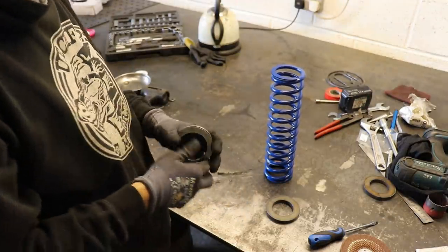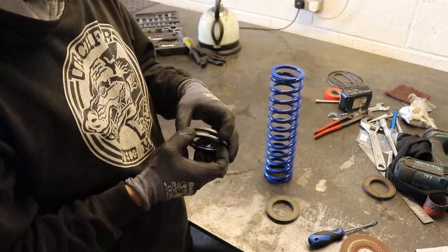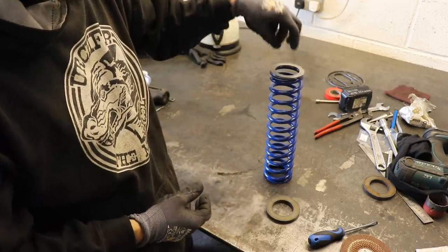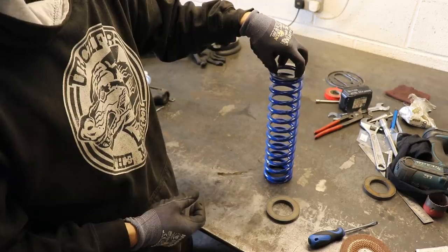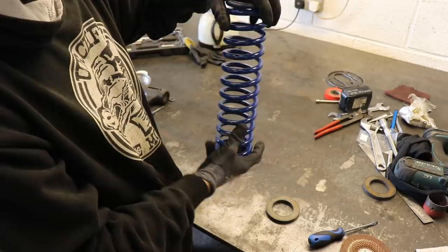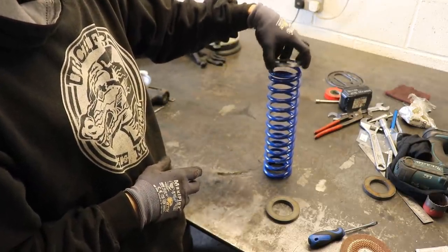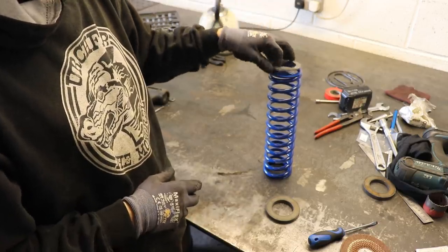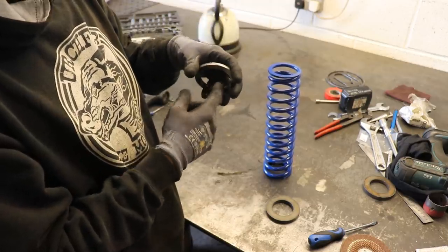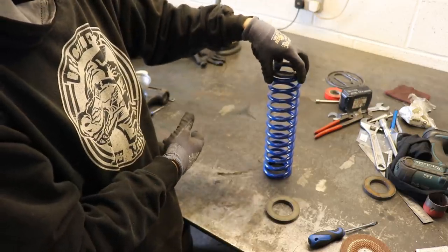Right, so what we're doing is we're going to put a set of these bearings in between the spring and the mount cap, just so that this can rotate freely, and it just improves on the steering feel. So to get these in here, you just have to machine a little bit off the inside of the cap, and then that will literally just slot over the cap, and then the cap can go in like that.